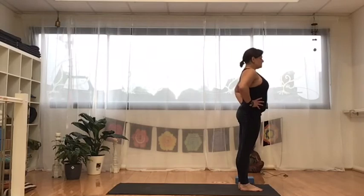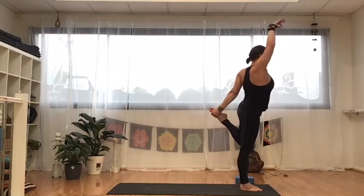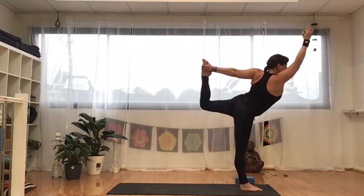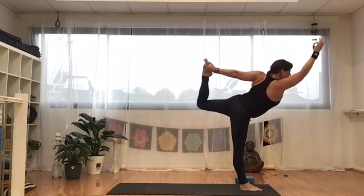Taking your hands onto your waist. Bring your left leg up and swing it behind. Grab the inside edge of your left foot. Reach your right arm up. Begin to kick your left leg away as you hug the muscles of your right foot to the bone. You can drop your chest slightly forward if you wish. Breathing here.